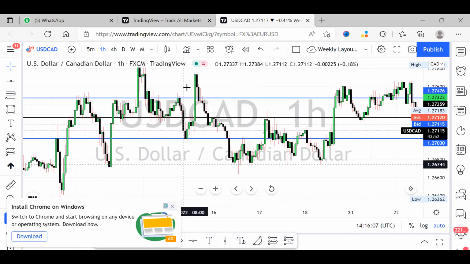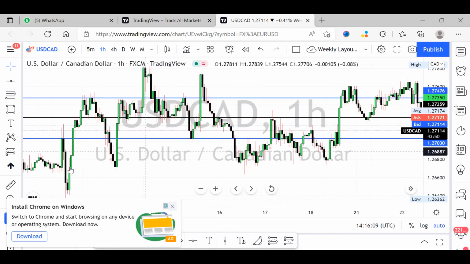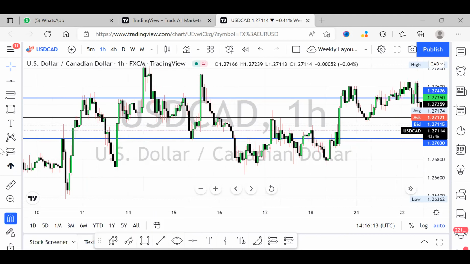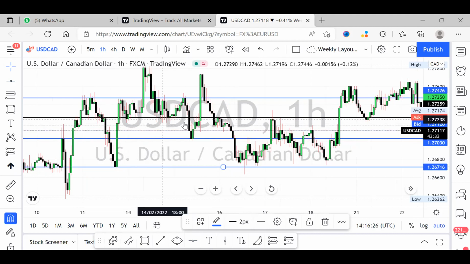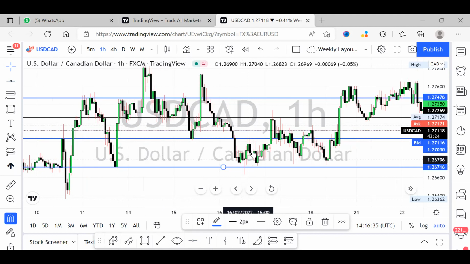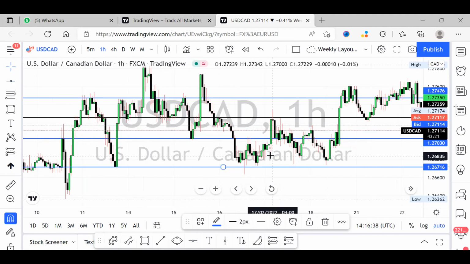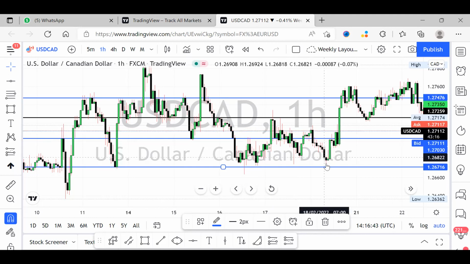So how much further can this go? What you need to understand is the previous zones. If we now look at this particular area, price did not go below here. So price overall must go below here before a proper sell is on. Within these zones, it's taking out quite a few zones. Here, price goes out from an area and then it retraces, it goes within these two zones. Price does not go below here. Price does not go below here. This is also your second opportunity to enter the market.